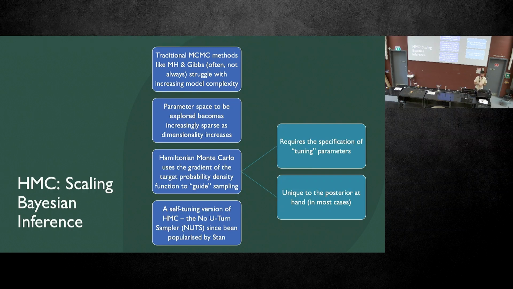To help expand this, there was a self-tuning version of HMC proposed called the no U-turn sampler. This so-called NUTS sampler uses our warm-up, our adaptation phase, to help tune our Hamiltonian Monte Carlo parameters so that we get the benefits of this guided, informed exploration without having to know in advance what our tuning parameters are, without having to personally customize them iteratively to our own distribution. And it's this algorithm that is being used in Stan, which is what we'll be using later in the next section.